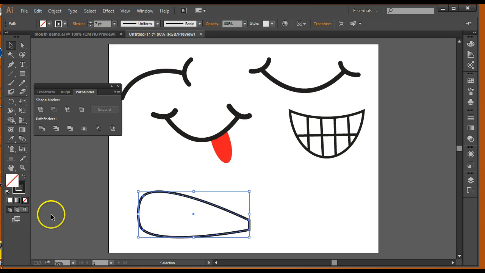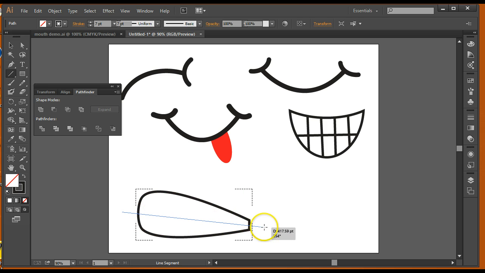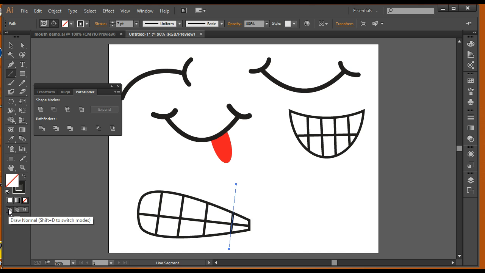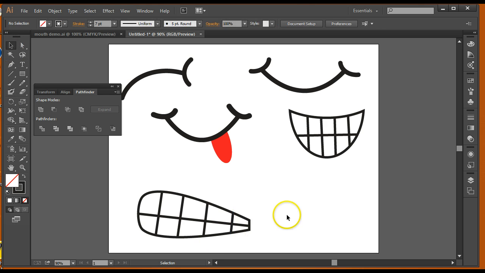And so I'm going to select that and I'm going to go to draw inside again, and I'm going to use a similar trick to what I did a moment ago. I'm going to kind of grit the teeth in there. I'll draw a line that cuts right through like that, and some lines that cut through like that. And this is a mouth that would be showing anger or frustration. The teeth are gritted, and because of the shape of the mouth, it looks like it's frustrated, growling. All right, so I'm going to go back to draw normal now, and there's another possible character mouth.